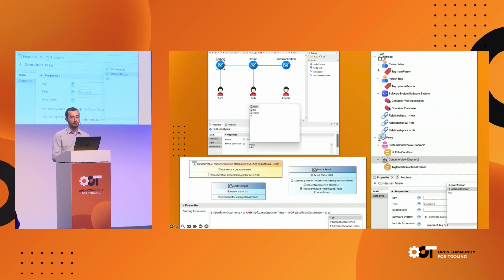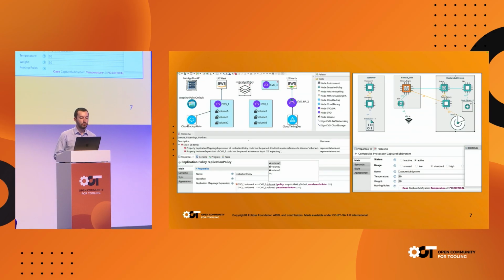On the right side, here we have another hybrid editor. This is called the Structurizer DSL. It mimics the official Structurizer language. If you're familiar with Structurizer, it's a software architecture modeling language with which one can define various architectural viewpoints at various levels of abstraction. For instance, at the container level, at the component level. And here we have a tree editor which has a graphical representation and also some smart editors for inclusion and exclusion expressions. In Structurizer, you can specify what should be included in those views or should be excluded from those views.